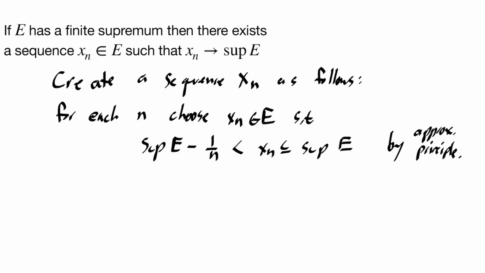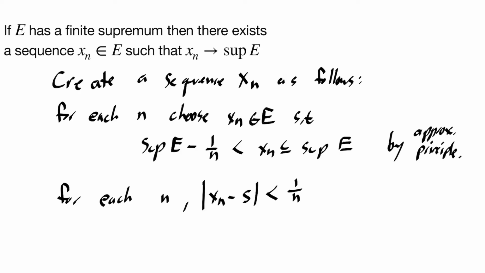Maybe that's that. I remember I had the word approximation. I don't remember the exact name. Okay, by the approximation principle, xn is within... So that means that for each n, the magnitude of xn minus that sup value is always less than 1 over n, because it's closer than 1 over n.